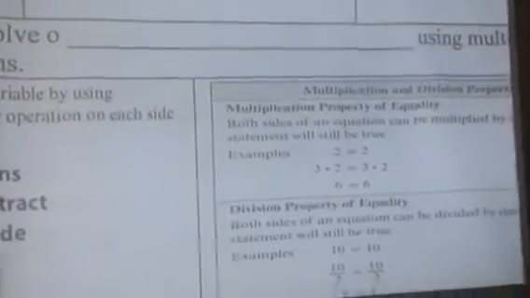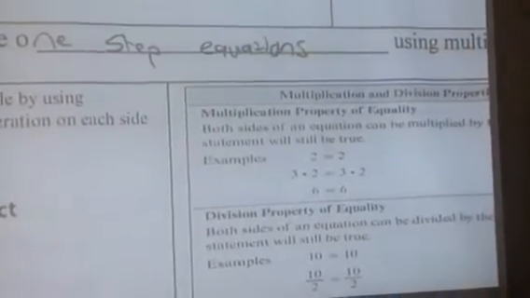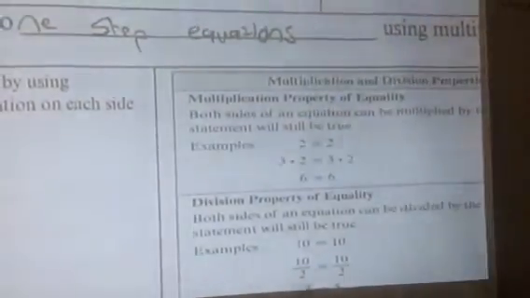Alright, we are in lesson 21. Our objective says I will be able to solve, that's an O, so go ahead and fill in one-step equations using multiplication and division and inverse operations. So I'll be able to solve one-step equations using multiplication, division, and inverse operations. Let's put too many ands in there. The and should be marked out. So multiplication, division, and inverse operations.